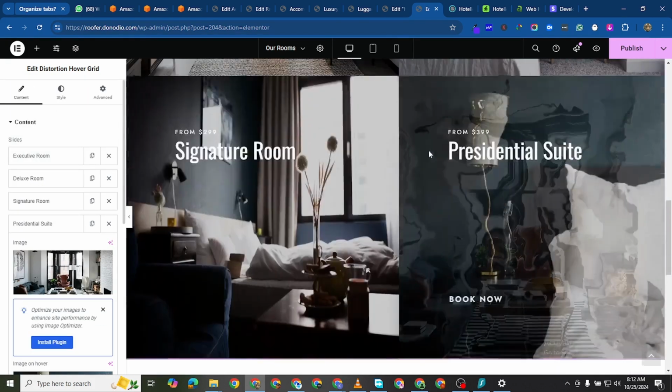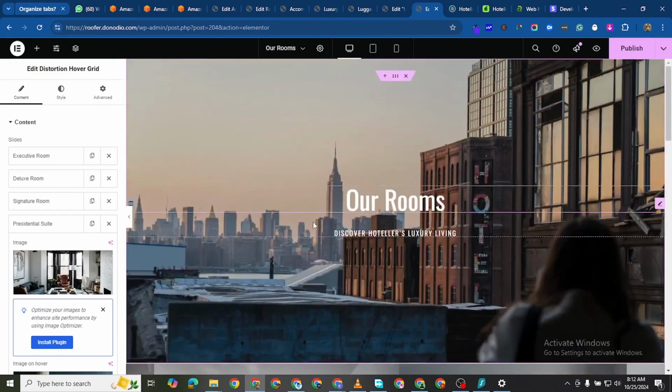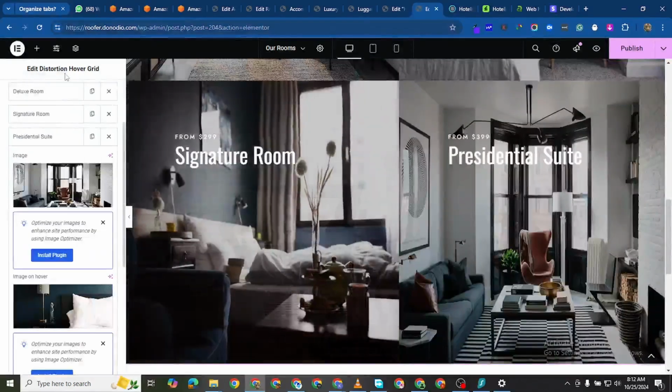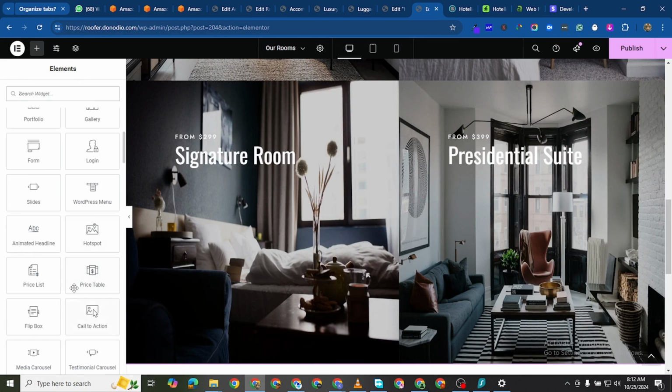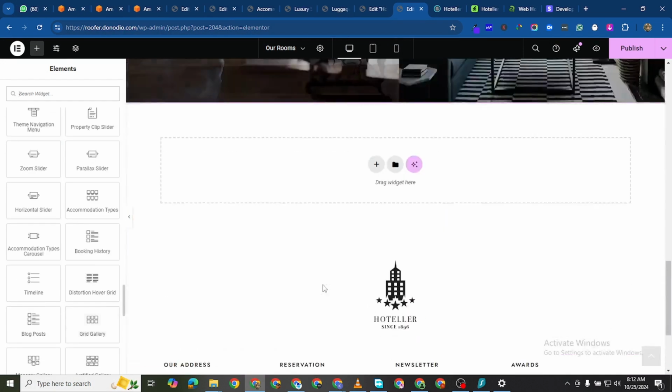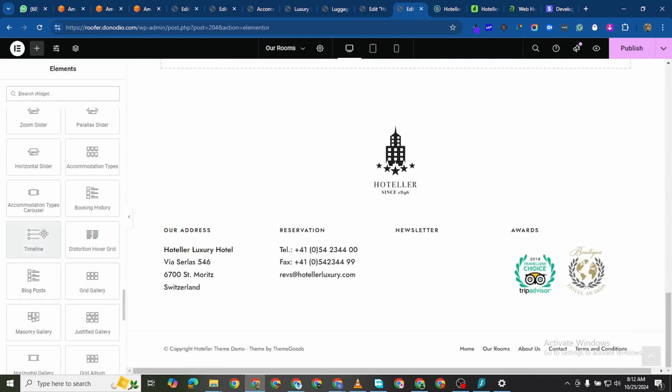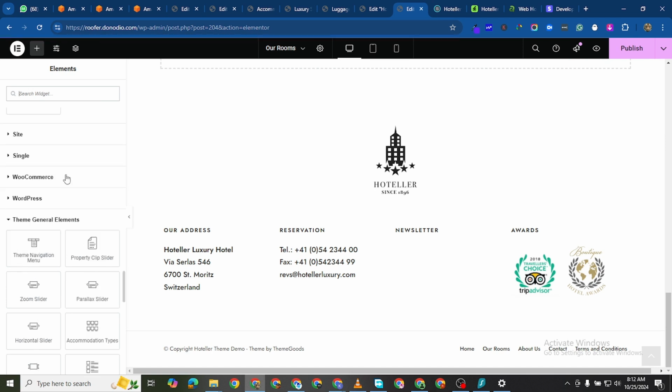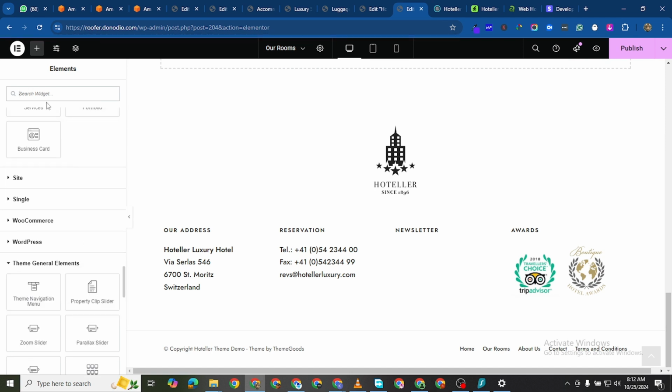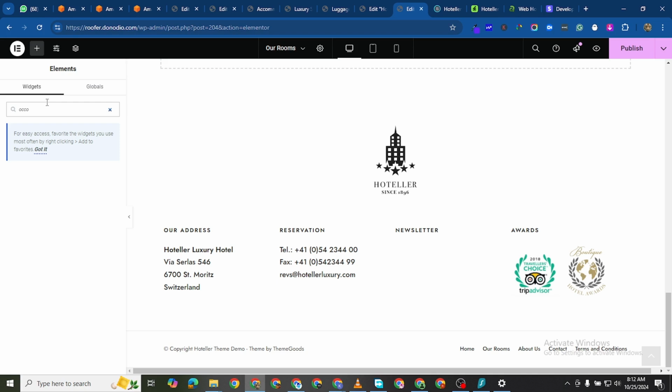Alternatively, if you don't like the layout of these rooms, simply come to Elementor, scroll down, and you will find out that WordPress itself gives you the ability to add accommodations.